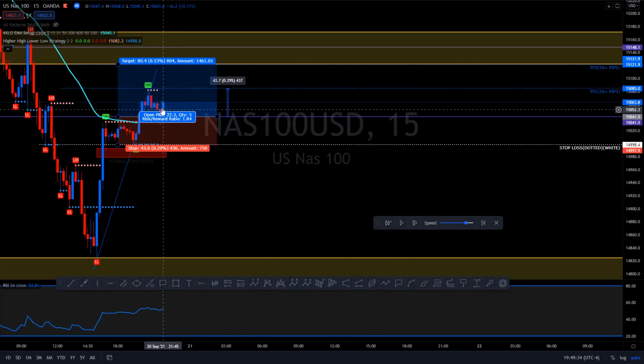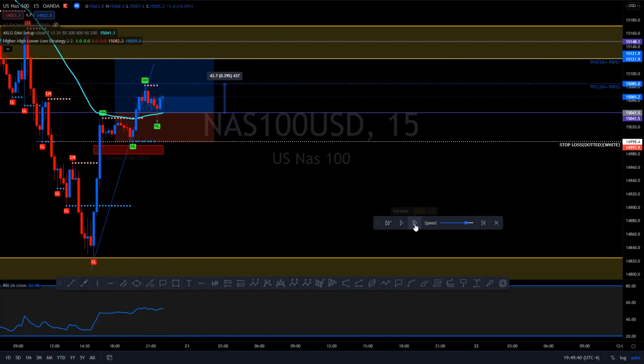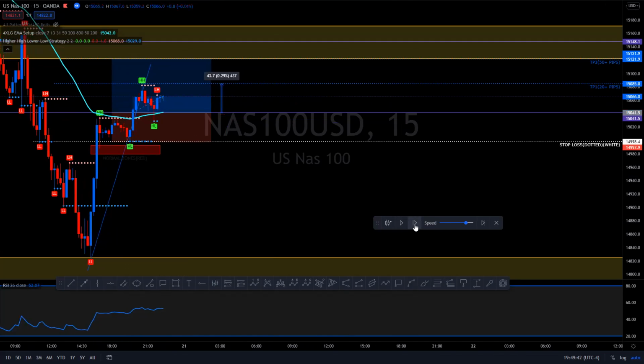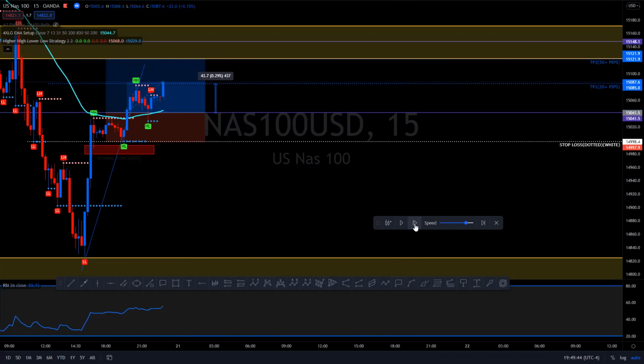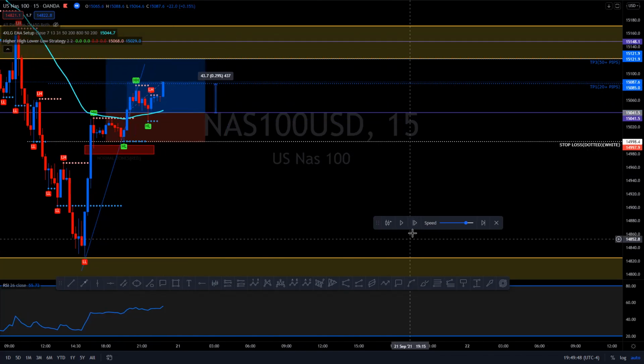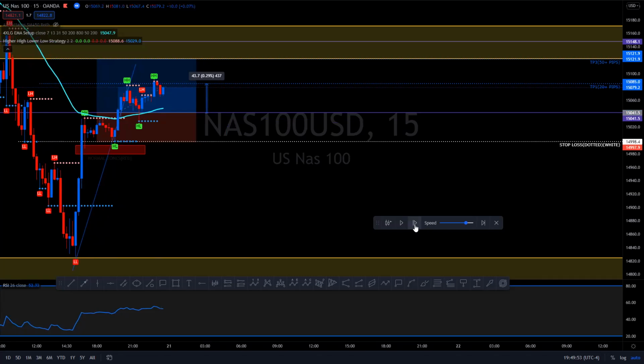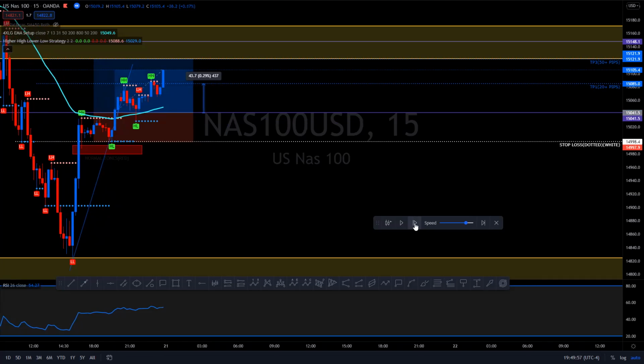So I probably would have let my second trade go to see if I can get some more money on the second trade. Now it's pushing up. Doji, doji, doji, and then guess what? Totally smashed the first take profit there. Let's see if price goes any further. Pulling back, pulling back. My second partial trade probably would have been closed by now, but then price went up again. So if I had kept my second partial trade, I probably would have made more.